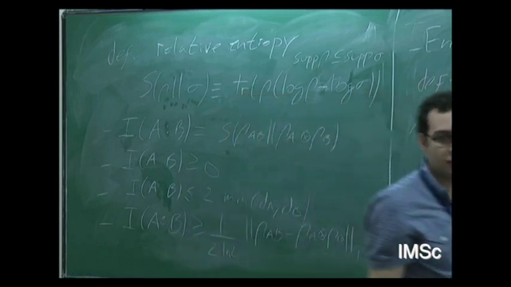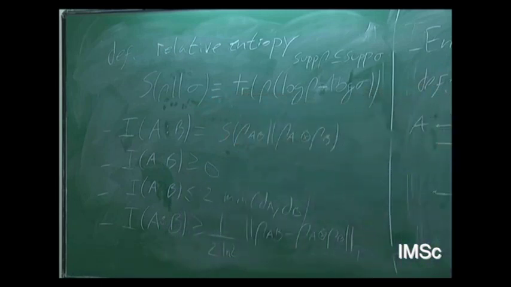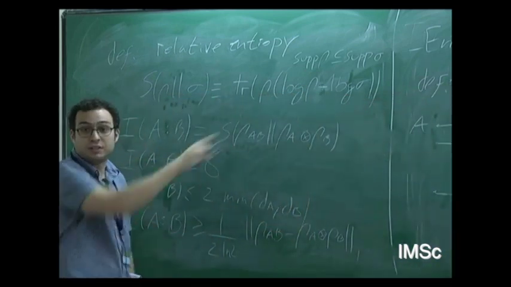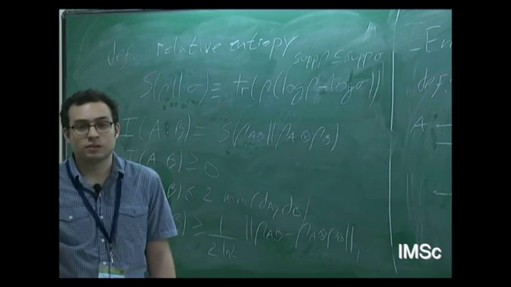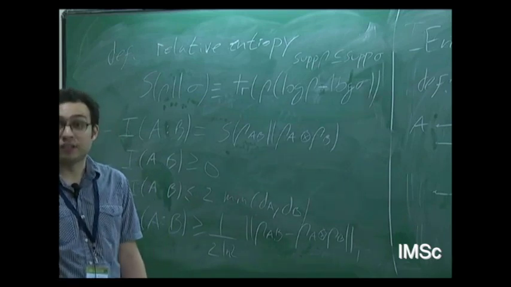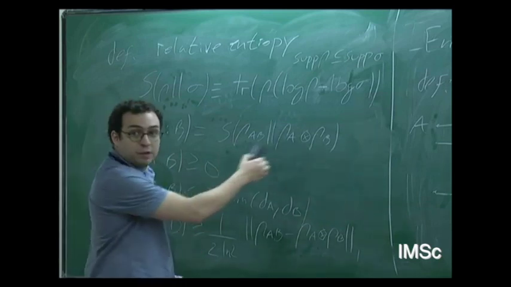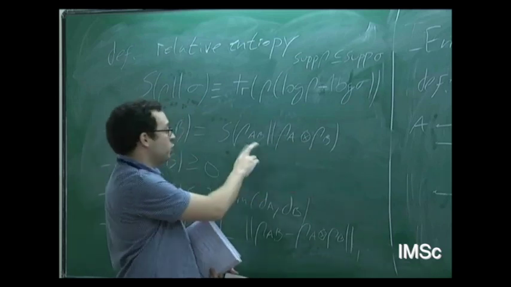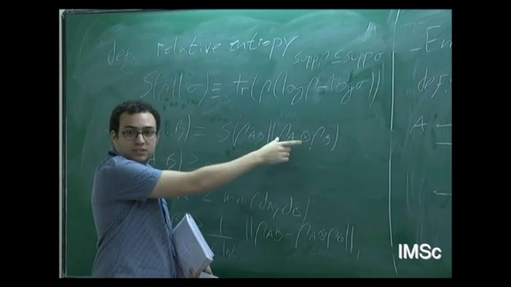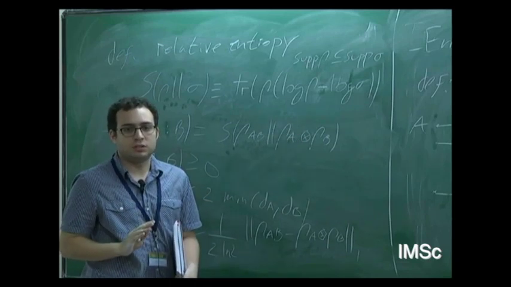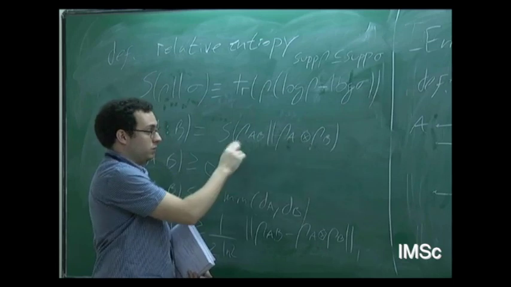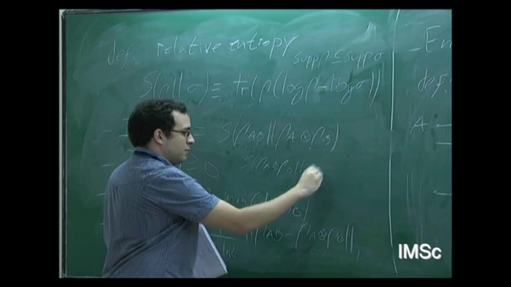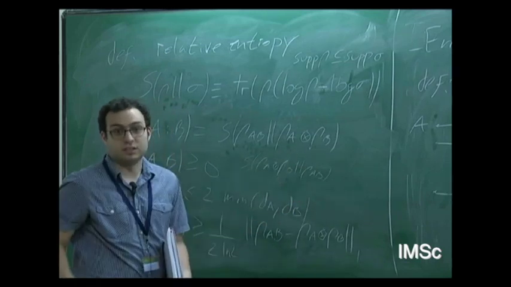This is infinity, right? Yes, it's the same. This is good to verify as well, just to prove what I wrote here, using the definition. Relative entropy is not symmetric. Good point, yes. Usually it's not symmetric, and in this particular case it is not symmetric in the arguments either. The mutual information is symmetric only in A and B, right? But of course, if you reverse the arguments, you don't get the mutual information anymore. If you look at the relative entropy of this one, this is not the mutual information anymore. You don't get that.